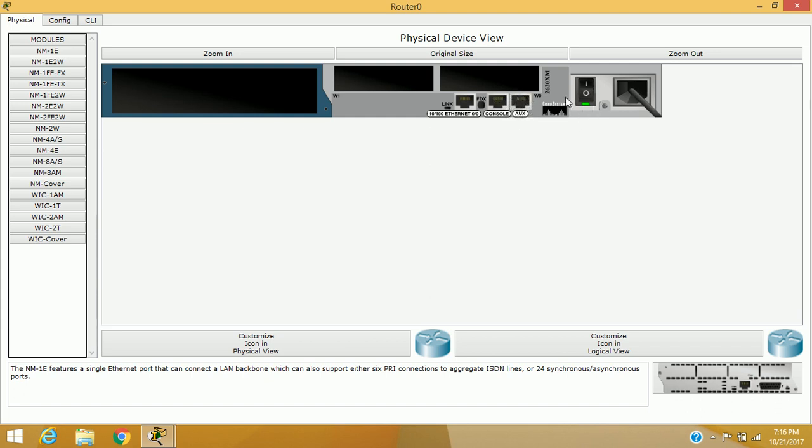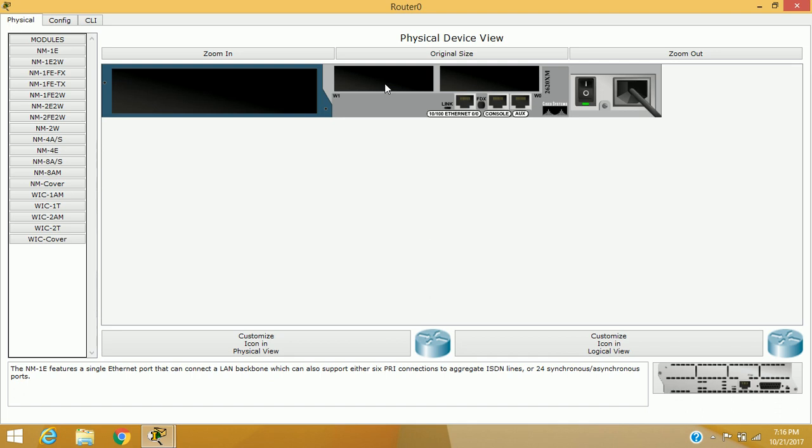And there is a green LED which denotes that your router is right now switched on, and this is the power cable. There is no serial interface or WIC interface here, but there is an interface for add-on cards. We can select a WIC card from here. These are the modules which we can add to this router.